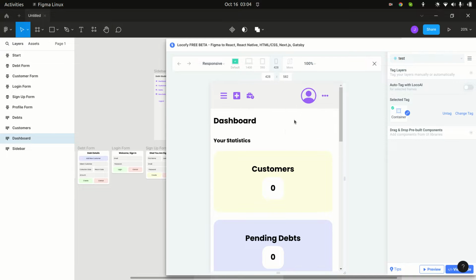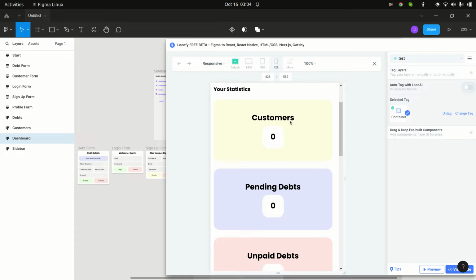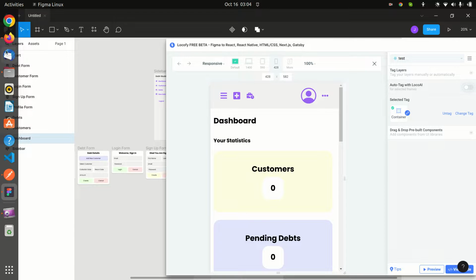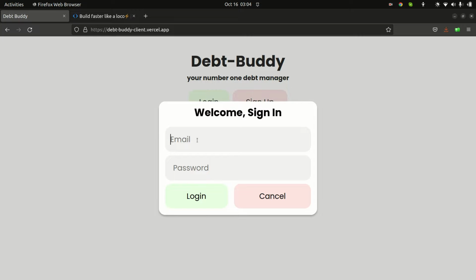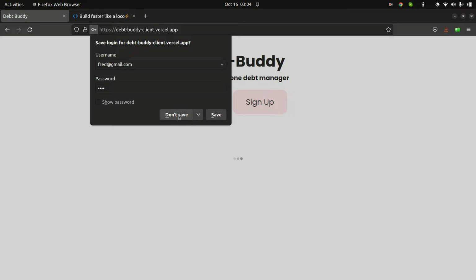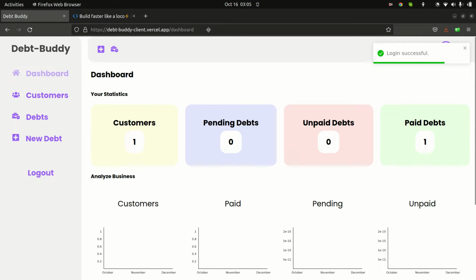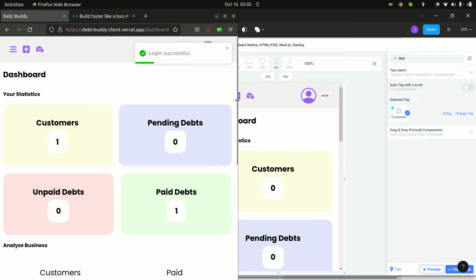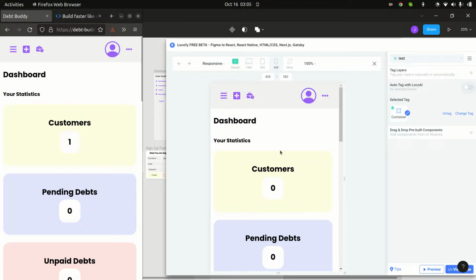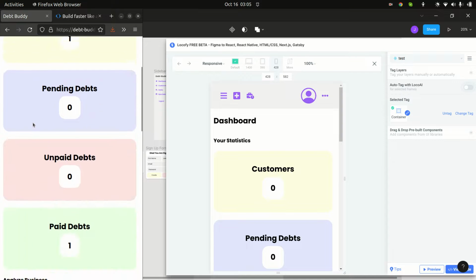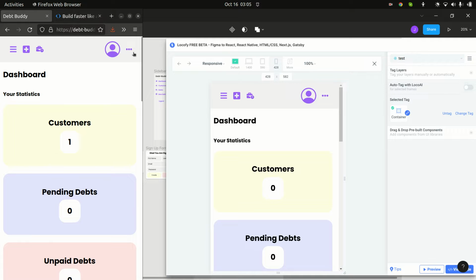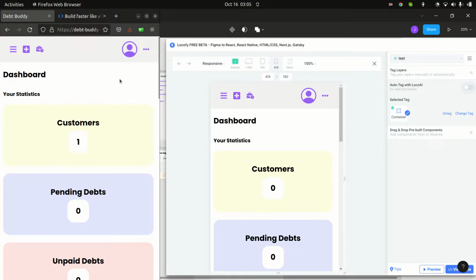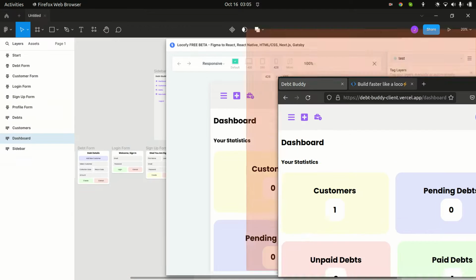Now I also had to make some adjustments because I wanted this to be fixed, but the problem is I couldn't get that. Let me see if I can just log in and show you what I mean by that. Okay, so let me just drag this over here, and then I'm going to push this here. As you can see, there's a difference here. Okay, strange. I actually thought I fixed that.